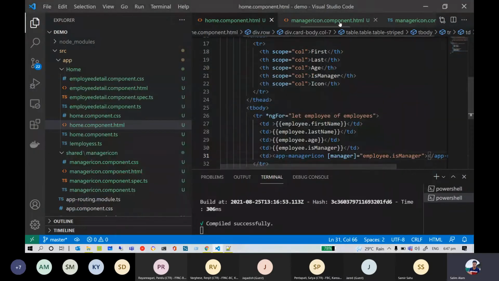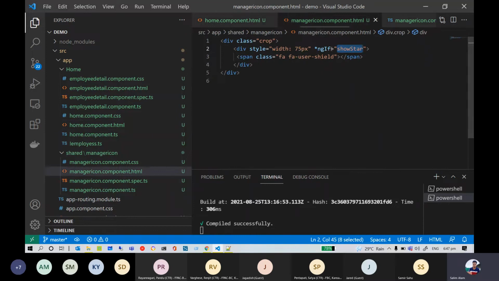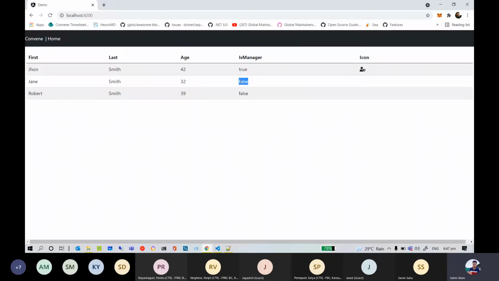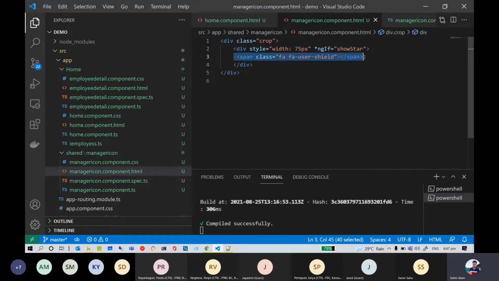If you look at our manager icon component HTML here, it checks if the show star property is true. If it's true, it displays this span and this class, which is a Font Awesome class. For the other cases where the isManager value is false, it simply hides it.